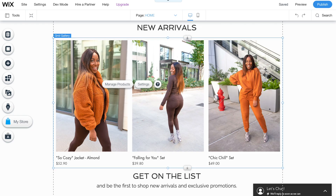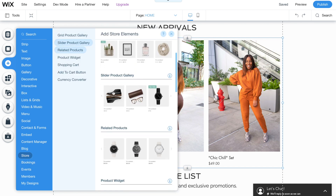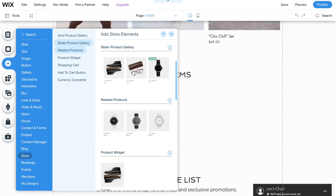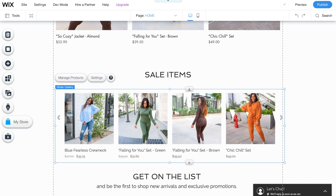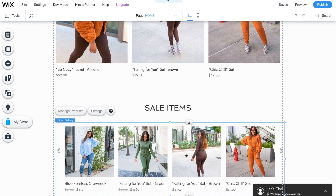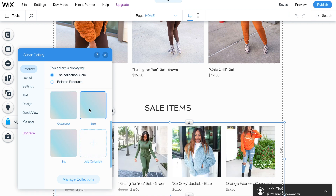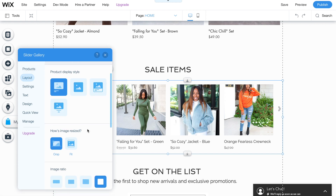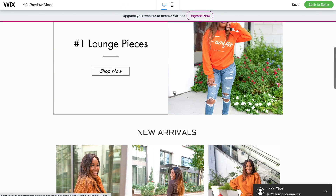If you want to add another collection to your site — let's say you want to showcase all your lounge pieces or all your sale items — you can go back the same way as before. Click on 'Add,' put it down at store, and you can add another gallery or add a slider. I'm going to make sure whatever collection I use is not already showing things that are already on my site. You don't want to double-show products — you want to give them enough things to look at. I'll double-click, go to collection, and choose my sale items. I'll change the layout to show three columns so it slides over for customers to see more.